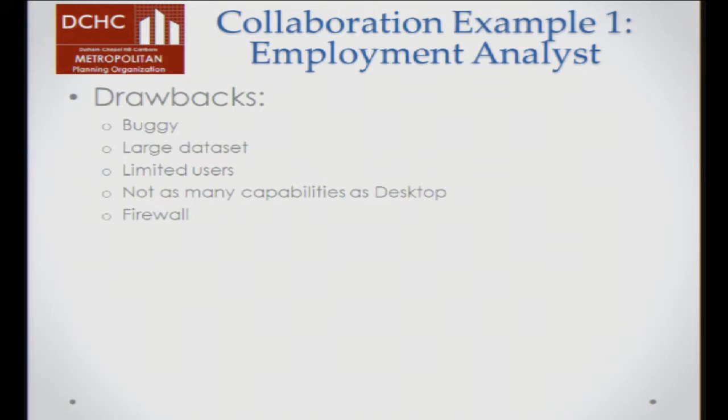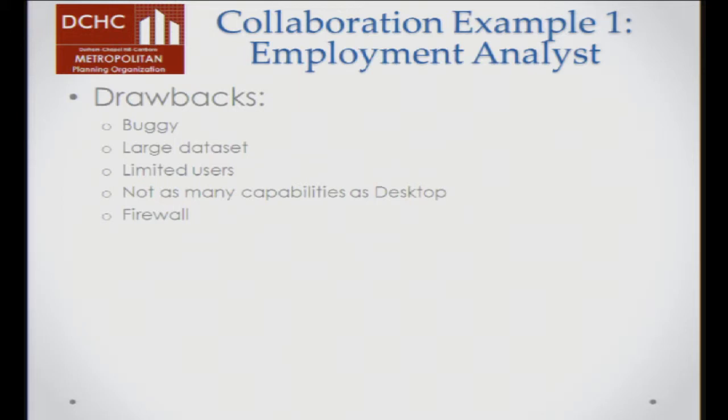It does not have as many capabilities as ArcGIS Desktop, which is both good and bad. It's good because we're teaching this to planners who don't always have GIS skills, so we can just teach them in a few minutes how to use this thing, and they don't have to already know how to use ArcGIS. But it's not so good for the planners who are GIS users because they want to be able to create selection sets and use Field Calculator and those more complex tools, and it just doesn't have that complexity.